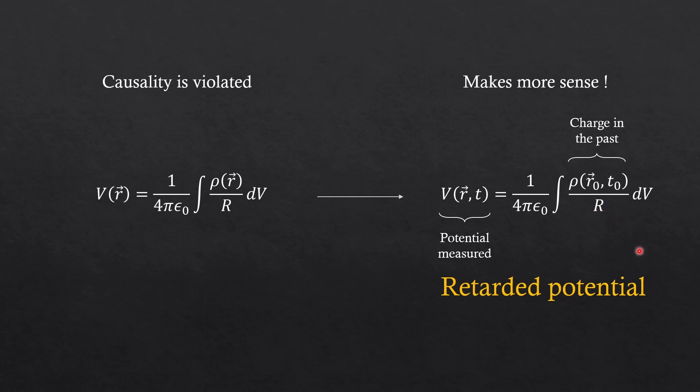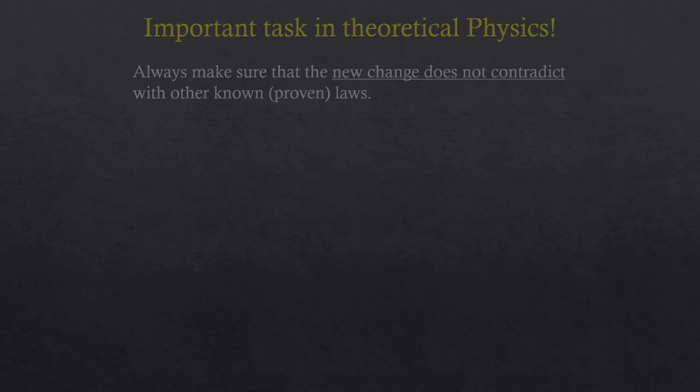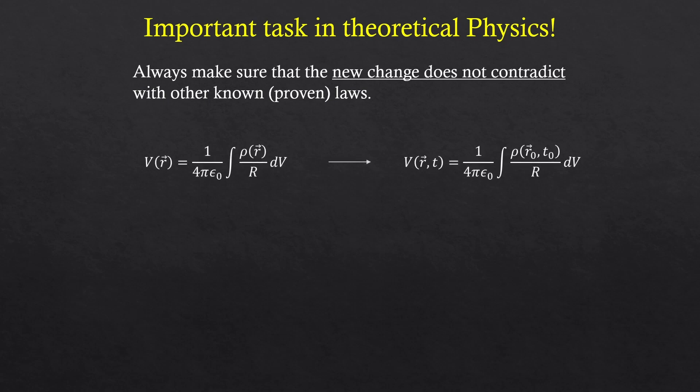Again, in real life, one will always be obtaining the retarded potential, not the current potential. And retarded potential is a potential that was formed by the charge in the past, not the charge at this moment. What we have changed in the expression is this charge density. We have just replaced the new charge density with an old charge density, okay? But now, can we simply replace it like that? Is that the end of the story, and is everyone happy with that? No, physicists won't be happy if it ends like this. There is an important task that must always be done in theoretical physics.